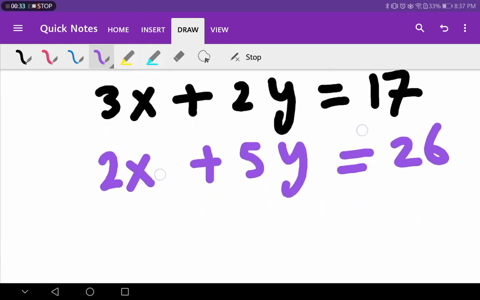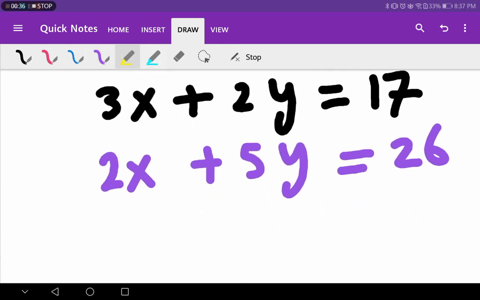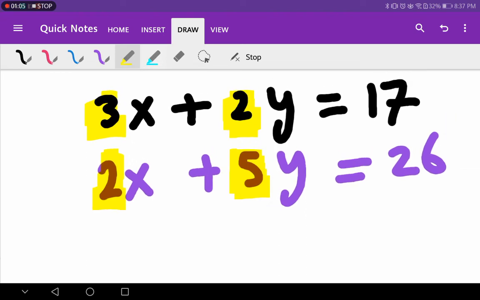Now, as you see here, I have a problem because the coefficient of x in the first and the second equation are different, and the coefficient of y in the first equation and the second equation are also different. I cannot make any coefficient like each other until I multiply both equations by two different numbers. How come I decided to make the x have the same coefficient? Because of that, Ayman, I will multiply this equation.